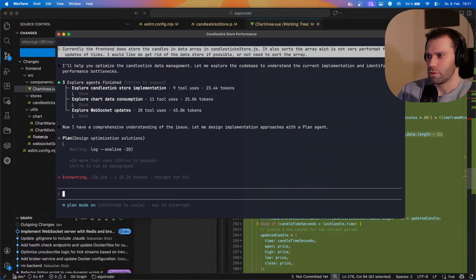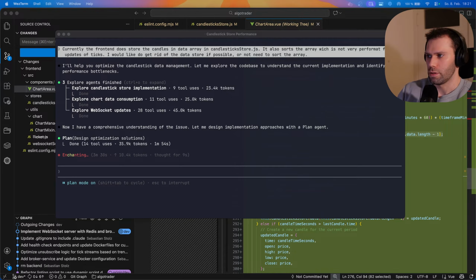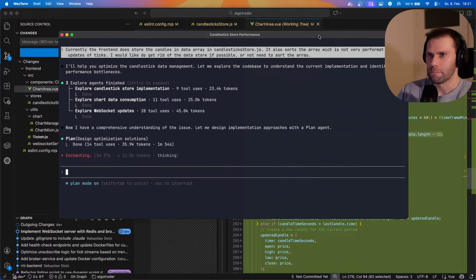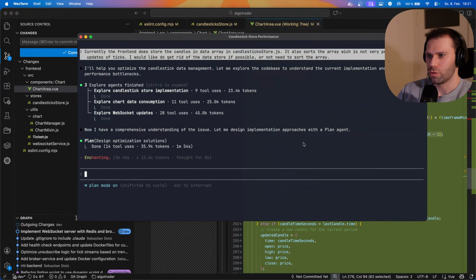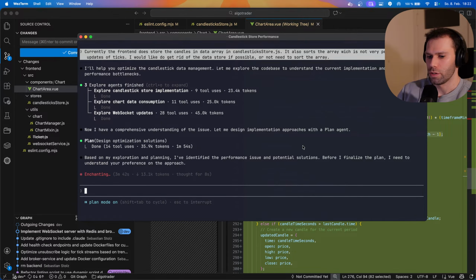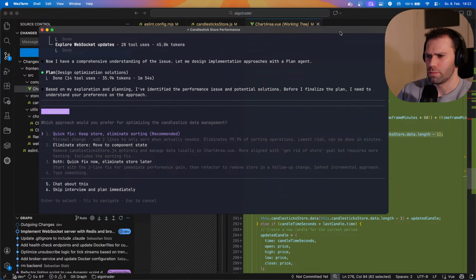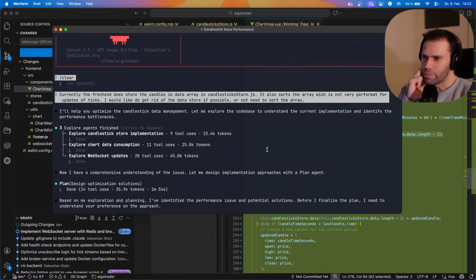Is that what you mean? Yeah, this would also be a good solution. Would this fix our sorting problem? I think lightweight chart needs the newest candle in the front. That's always a bit tricky then.